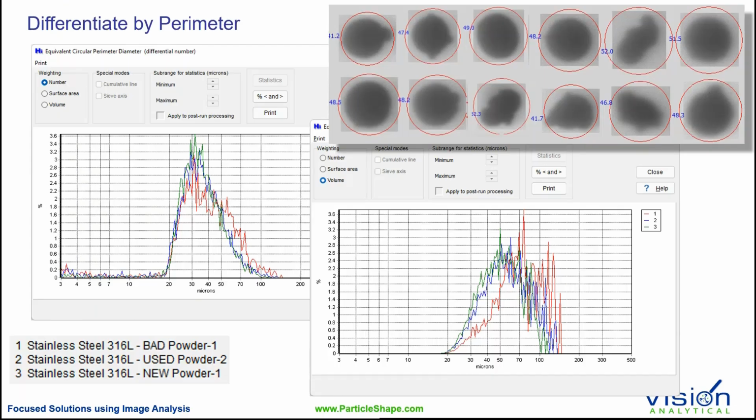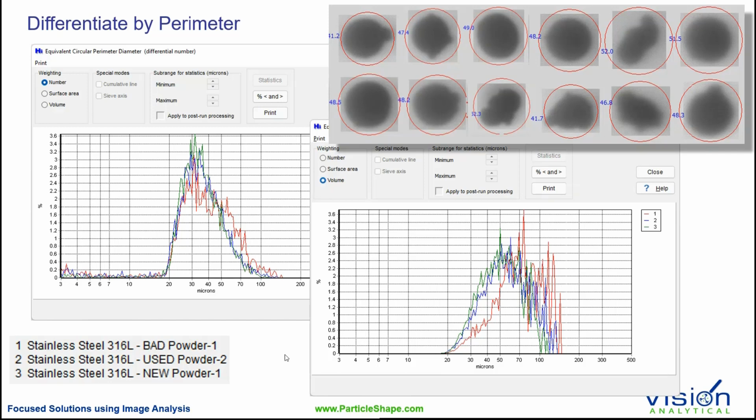So doing a comparison live here on a PowerPoint slide, and we'll go over it in a minute in the software. We saw earlier that there are some differences when you look at the ECA diameter, equivalent circular area diameter, assuming the particles are round. But we also noted that perimeter is one way to differentiate things a bit. Looking at perimeter, we can see that this sample, the red sample, is the bad sample. There is definitely, by number, a larger population, and even by volume, which is more accentuated, a greater number of particles on the larger side.